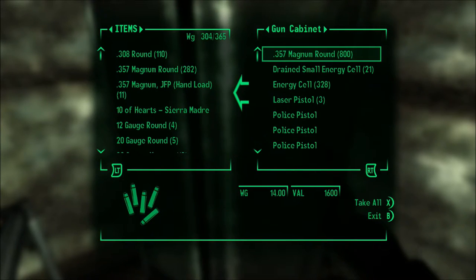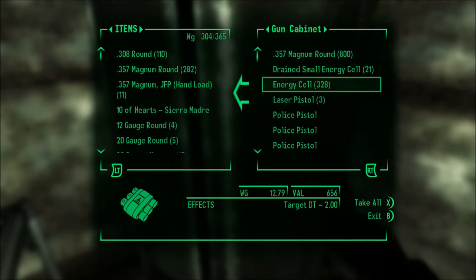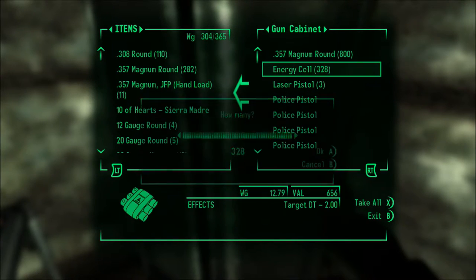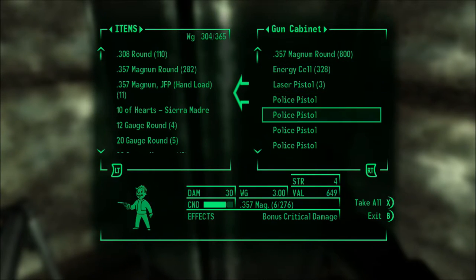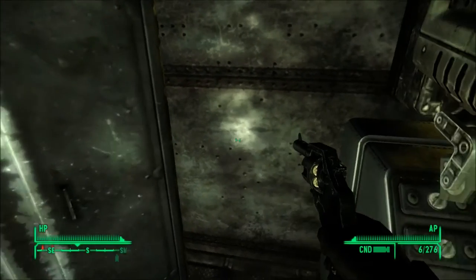Ah, boy, that is a lot of rounds. Holy shit. Oh, boy. Take these because they're not weighted. Wow. Just those many is just 2 pounds, like almost 1 pound, less than 800 of those. That's why I prefer guns, folks. Jeez, and there's a lot of these, too.